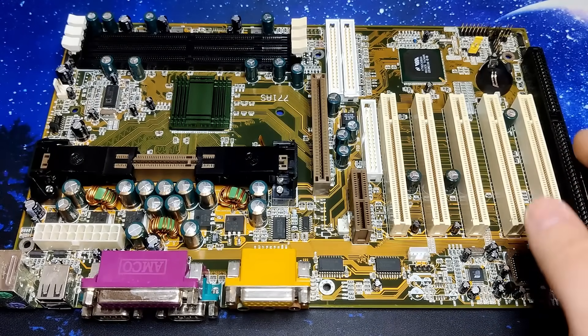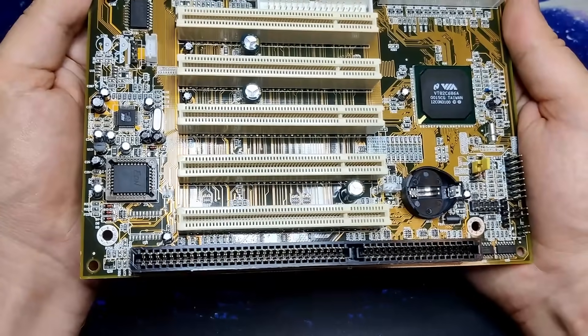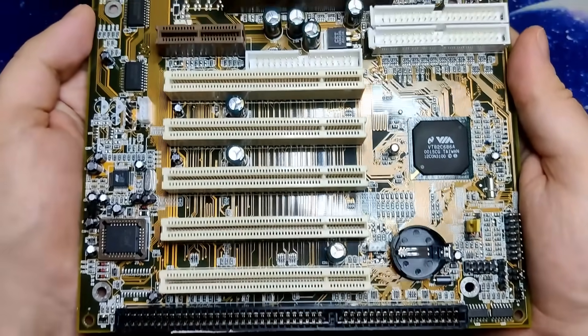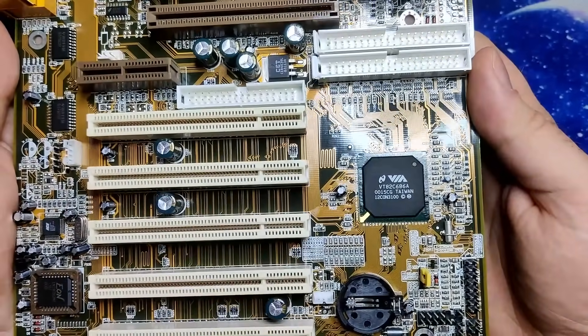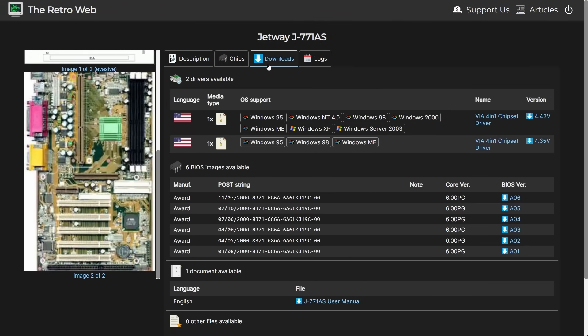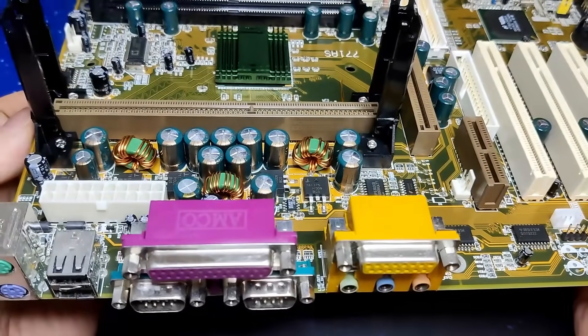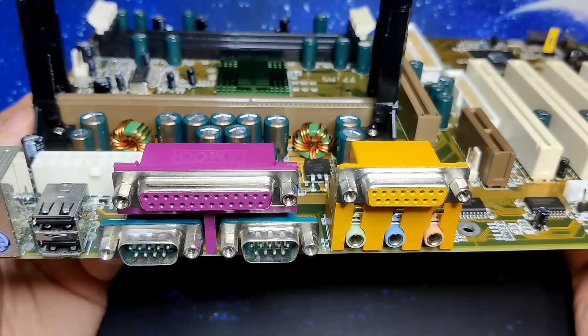Let's turn our attention to the motherboard. It was drying for at least 24 hours and should be free from any water residue. This is a motherboard from Jetway — I admit I have never heard of this brand before, but it is listed on the retro web. There are manuals, BIOS versions and drivers available. But unfortunately, before we can power on this board, we need to take care of those bulged capacitors. Let's first check the resistance on the power rails — this is a good place to verify that there is no short on the board.